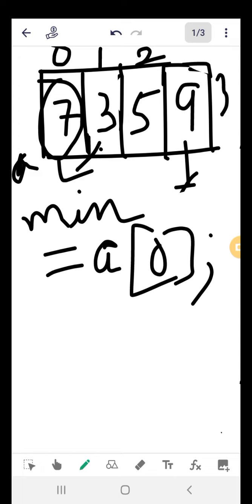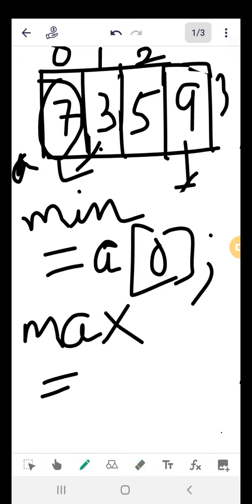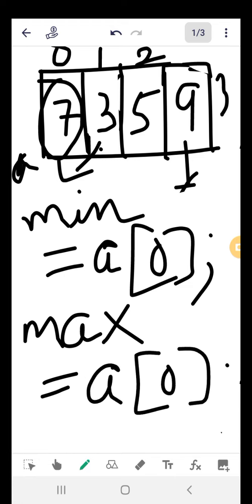It is just initialized at first, outside the loop. And the maximum value is also a[0].